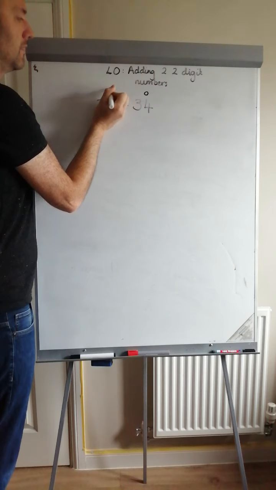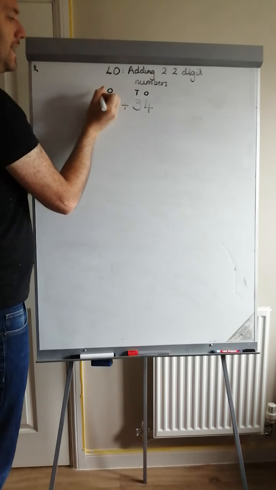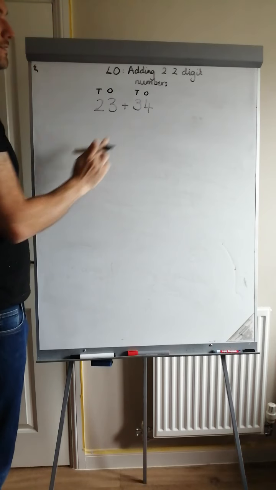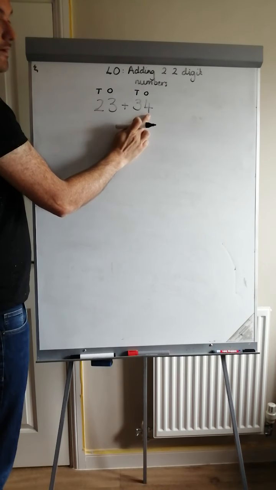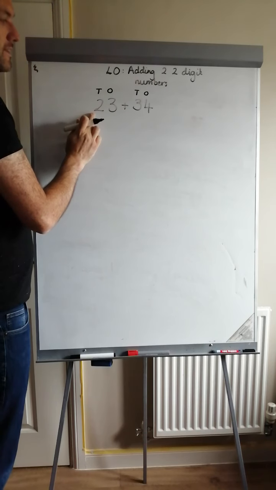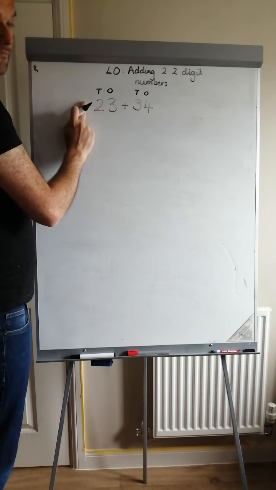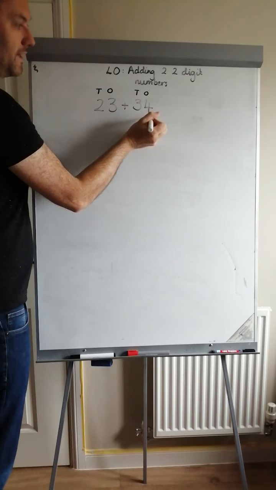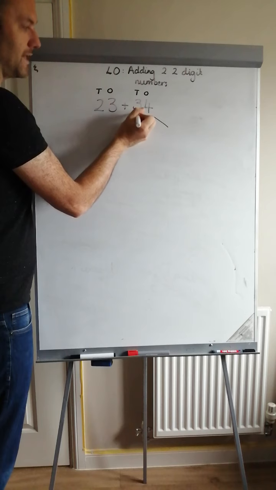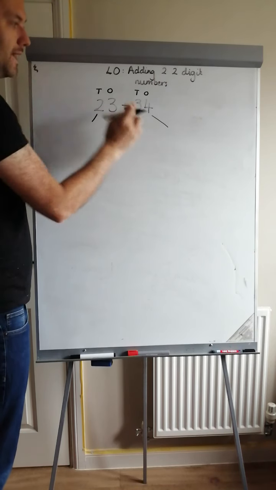So we've got our ones here, our ones here, our tens and our tens. The first digit on this side is the ones, our second digit is the tens. If you happen to have a three-digit number, then the next one will be the hundreds. So what we want to do first is separate these numbers out into tens and ones, just like we've been doing all year.